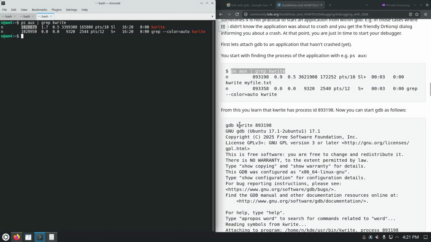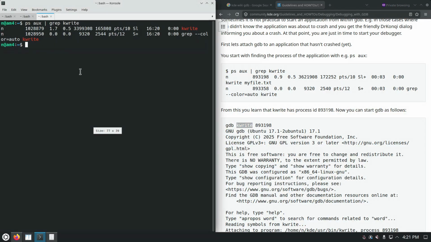Okay, and GDB kwrite will fail because I don't have kwrite installed from my operating system. So I actually need to have kwrite in the PATH environment variable. And for that, we're going to need to source the prefix again. So KDE build Kate and then prefix.